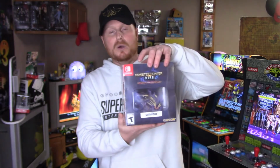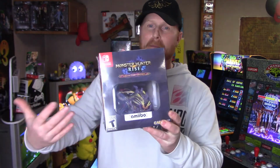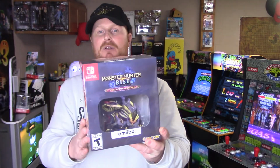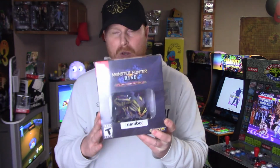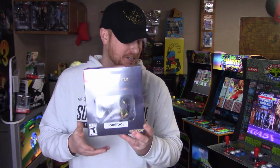And here we go, I got Monster Hunter Rise, the Collector's Edition. It has an Amiibo, Magnamalo, I guess is his name. I guess this is like the big enemy of the game or something. Absolutely awesome. This was just so gorgeous looking, I couldn't bring myself to open this box. That's why it is still sealed. But really, really happy that I prepaid that, because, man, I can't imagine that thing would be easy to get if you didn't, because the Monster Hunter stuff pretty much sold out almost immediately if stores got it when they were supposed to.